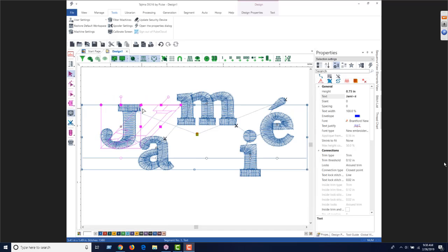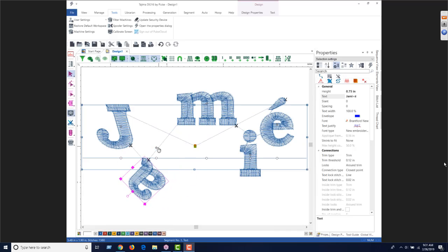If you click and drag, see how it's letting you slant that letter. Now the one that is outside of the box, that's rotate. So you can rotate a letter. So again, this is the center, so that's allowing you to move it up and down. You still have the one that allows you to move it left to right.